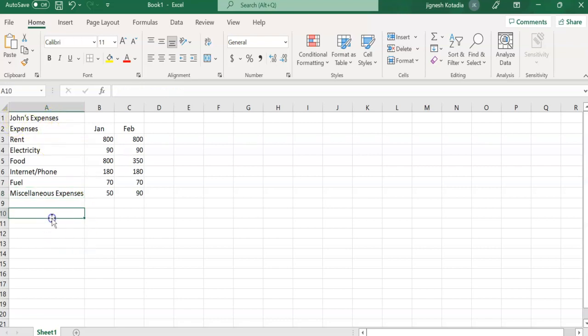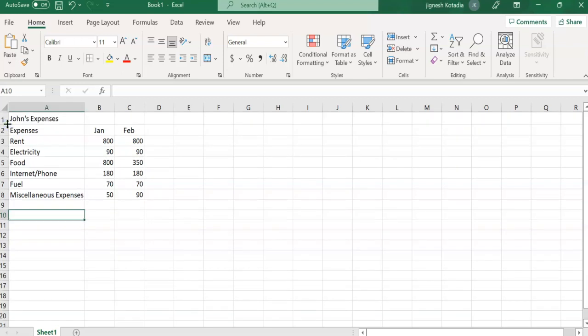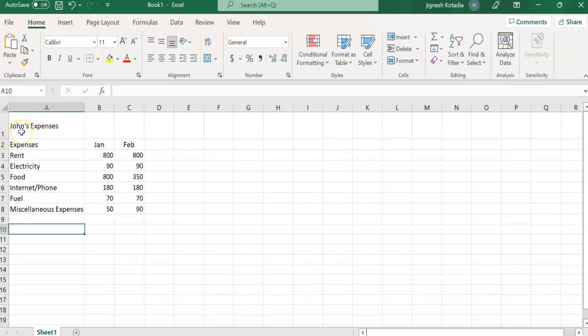There are different ways to fit the data, but right now this is the beginning and we learn how to increase column width and how to increase row height. We can increase row height similarly. Put the cursor between row 1 and 2 and you'll see that sign. Bring it down, left click to bring it down, and you'll see the row height is increased.